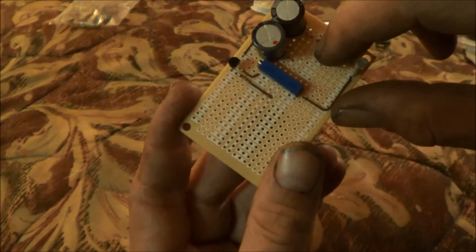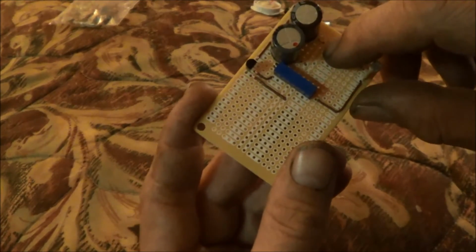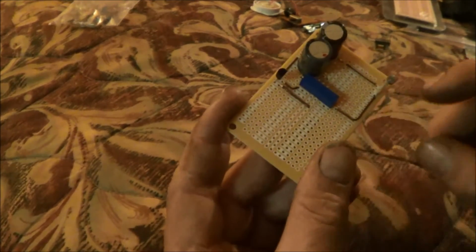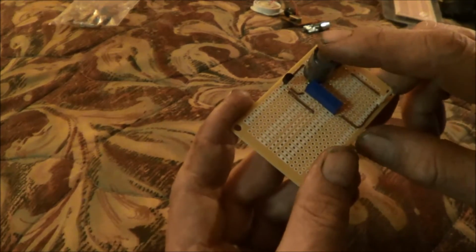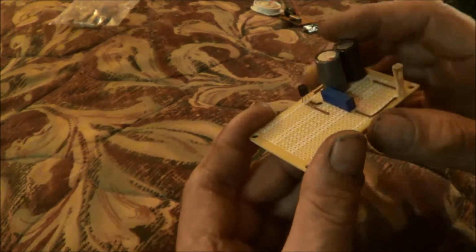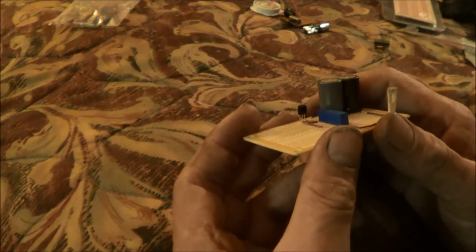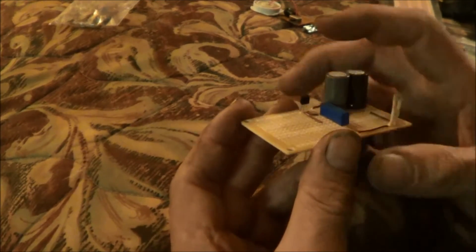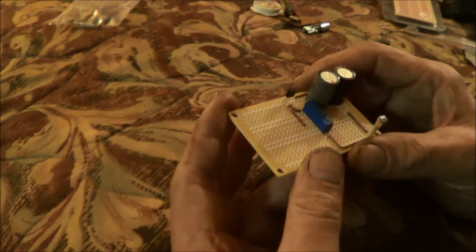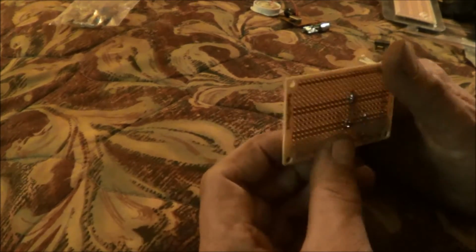And I just need to install my battery on here. I'm going to probably just temporarily solder it in to see if those 4.5 volt batteries will fire the circuit, fire the transistor. The transistor is the big thing. I don't know if it will, because I really don't think it will, actually, because a transistor usually needs a lot more voltage to fire. But I mean, it might. It all depends on the transistor.